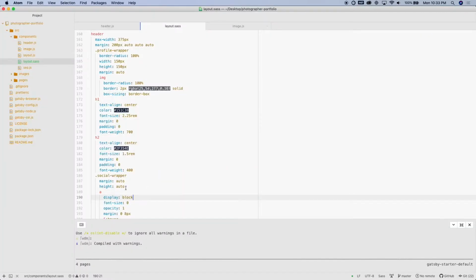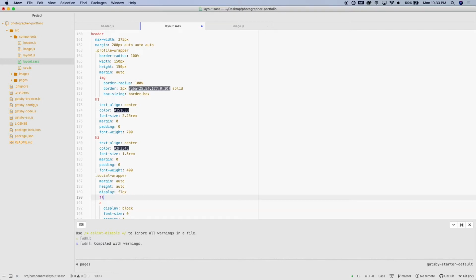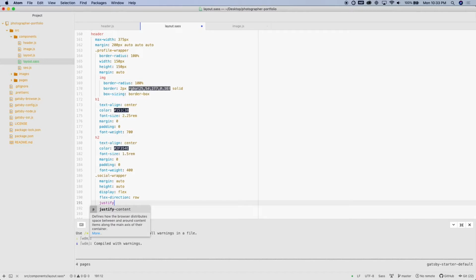All right. Well, let's go ahead and let's set this as display flex just to get it going horizontal. Flex direction, be row. Justify content center.